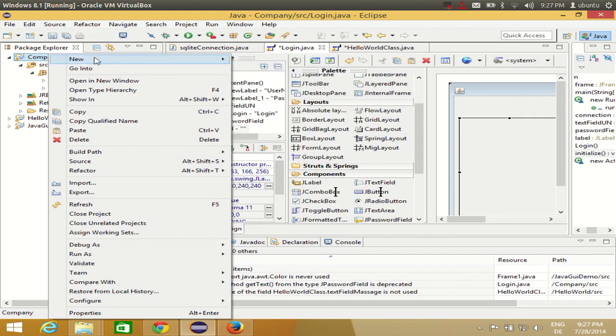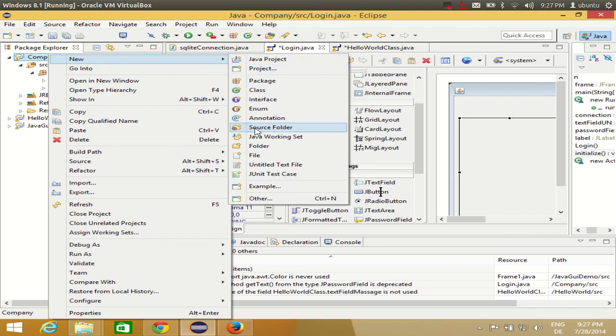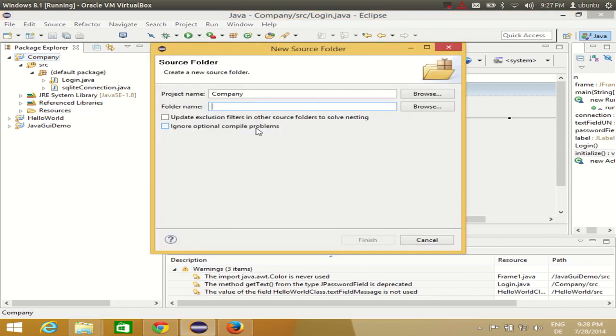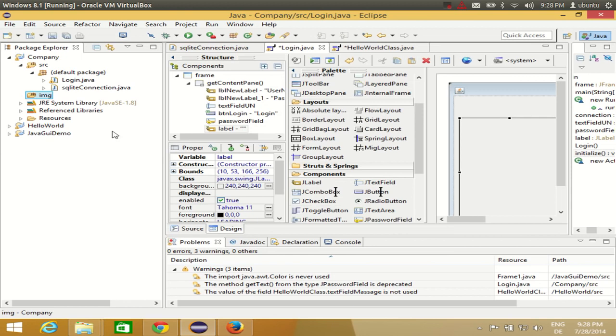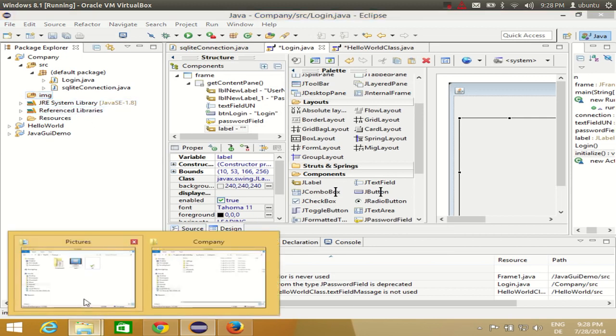So go to project, new, source folder, and give a name to the source folder. I name my source folder img for images. Okay, img, finish.